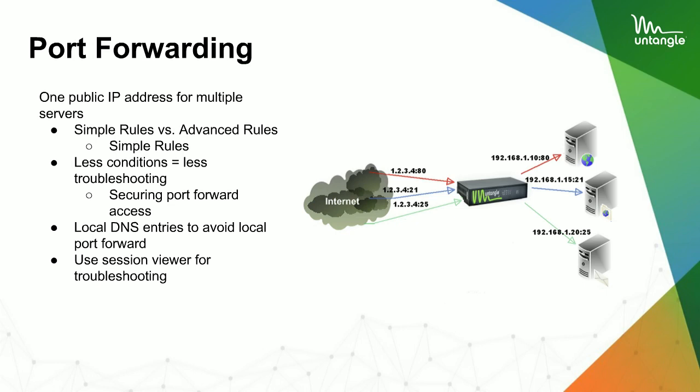Now, there are some cases where you don't even necessarily need a port forward. For example, local DNS. If you're trying to send traffic to a specific internal device from another internal device, instead of creating port forwards, you may be further ahead to create a local DNS entry right in the NG Firewall itself to point a given host name or URL to a specific destination, so that all you need to do then is access that in a browser, access that from a terminal, however you need to be able to quickly and easily access those services.